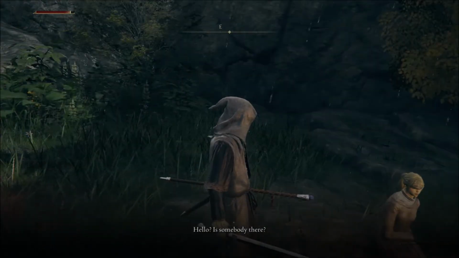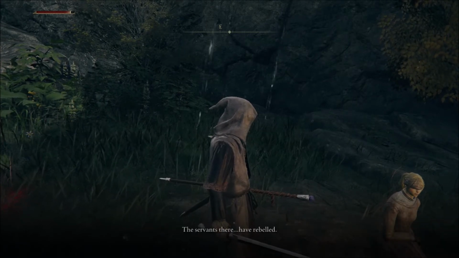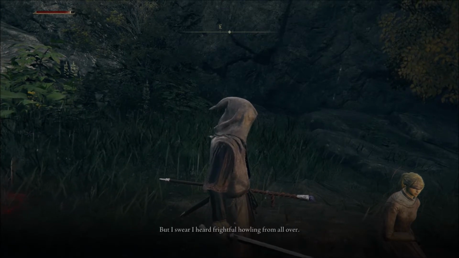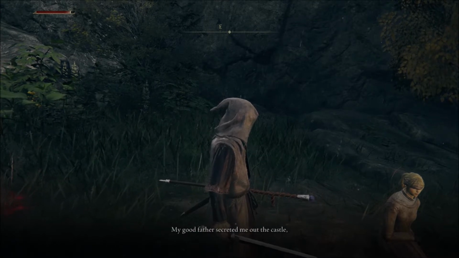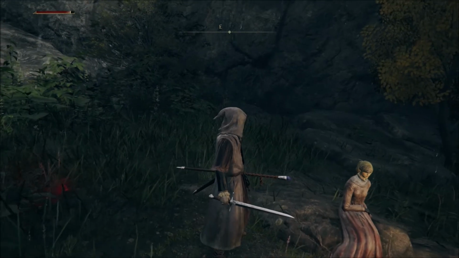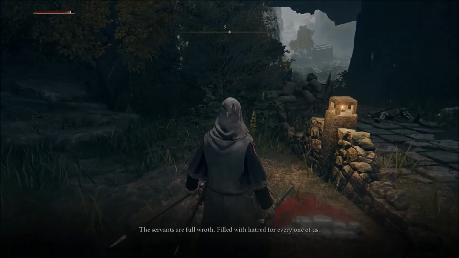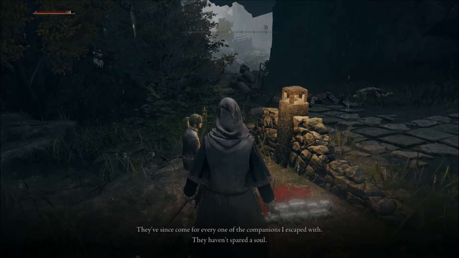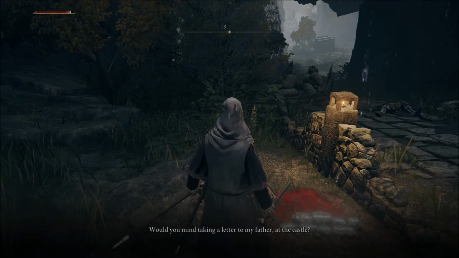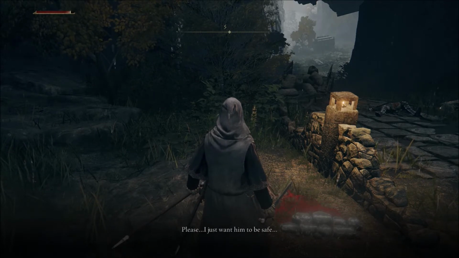Hello? Is somebody there? Might I bend your ear for a moment, please? My name is Arena. I've escaped from Castle Morn to the south. The servants there have rebelled. I can't be sure what it is. My eyesight's been weak since birth, you see. But I swear I heard frightful howling from all over. My good father secreted me at the castle, but decided himself to stay. He says it's his duty, as commander. I fear for Father's life. The servants are full of wrath, filled with hatred for every one of us. They've since come for every one of the companions I escaped with. They haven't spared a soul. I fear it's no different at Castle Morn. Please, I implore you, would you mind taking a letter to my father at the castle? My soul wishes that he escape, even if his honor should be the price. Please. I just want him to be safe.